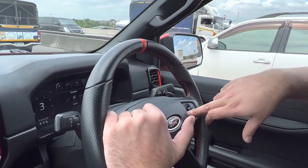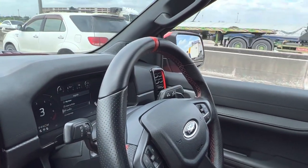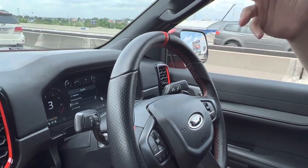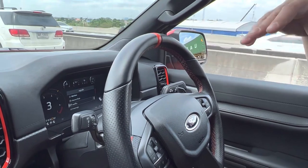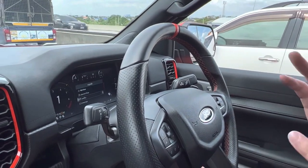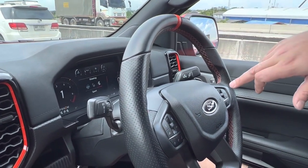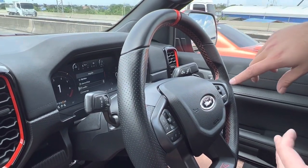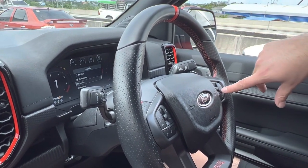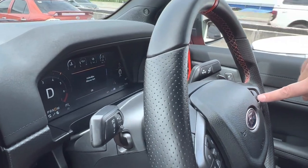You've got suspension mode on there as well so you can change it. What the suspension's got is different settings — when you change it, basically the iron filings and stuff in there take on a lot of electric charge. It's in all modern sporty cars, makes them a lot stiffer, makes them a bit more reactive. So from the click of a button on your steering wheel you can change the steering input, change the suspension, change the exhaust note. Or there's this little Raptor button here that allows you to cycle through the different drive modes as well.